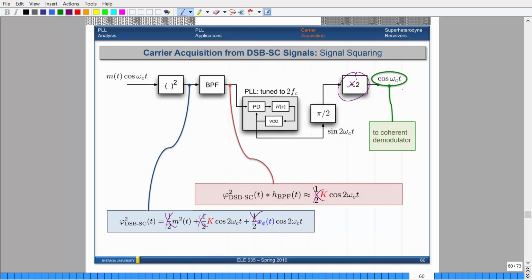And then what you do here is use this in a coherent demodulator. So you have M of t coming in, and then you also have M of t cosine omega t over here. How it works is you take this, take this guy, multiply them, apply a low pass filter, and then you get M of t as the output. So that's what it means by a coherent demodulator. The whole point of this is to extract the original carrier, up to some constant. You multiply it with your DSB-SC signal, apply a low pass filter, and then you finally get your message signal.